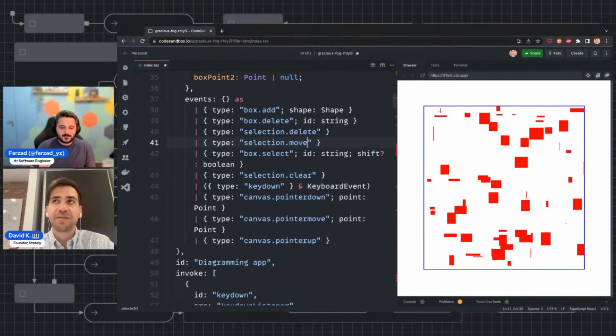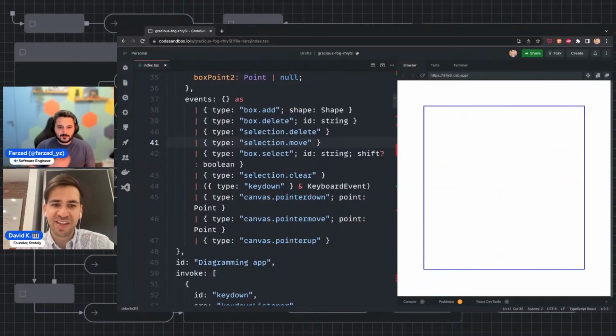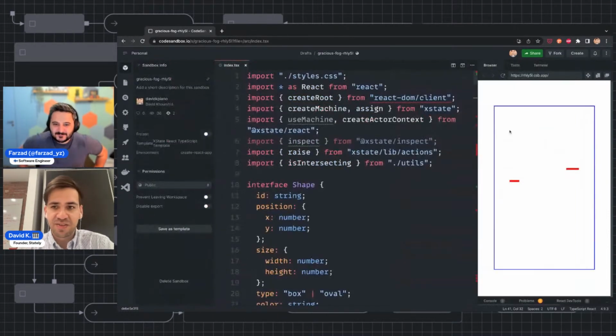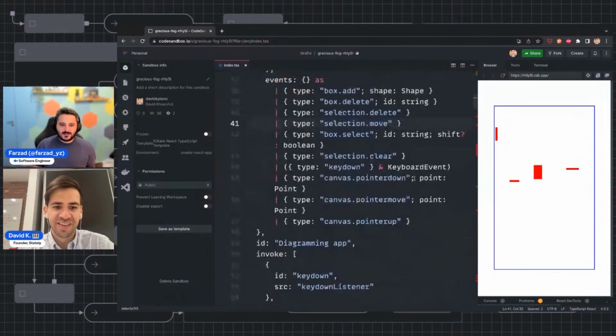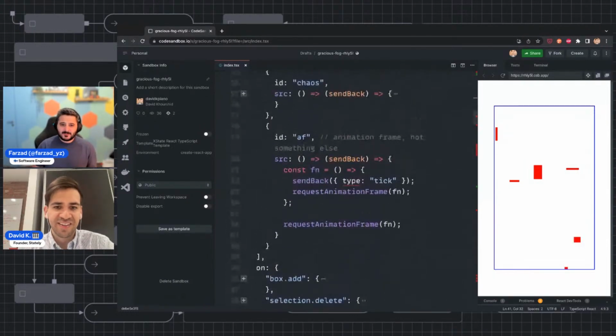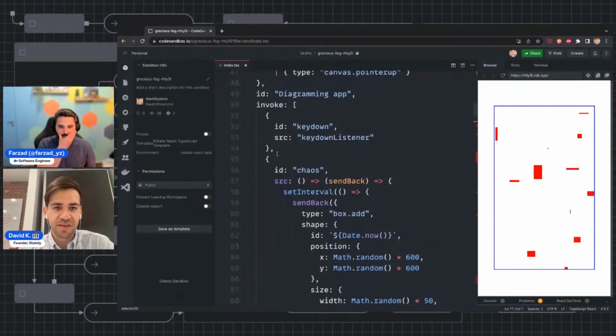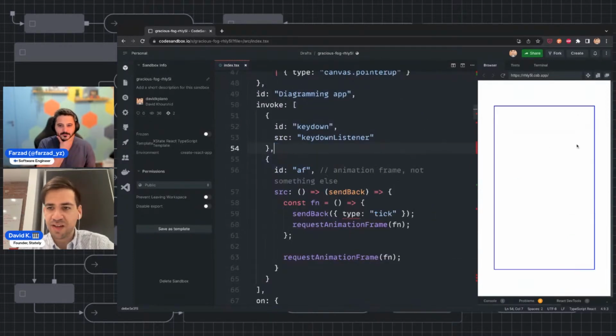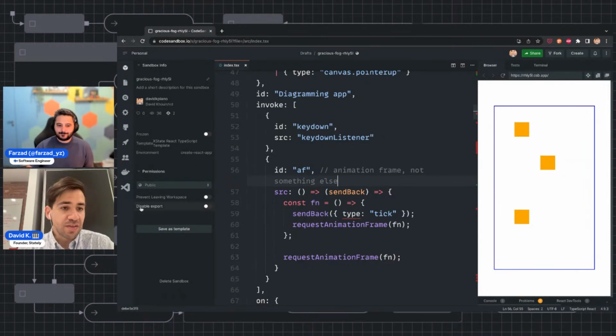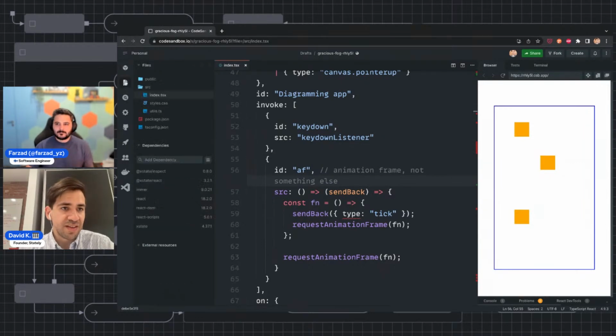Do we want to refactor to XState v5 first? Yes. Maybe. Okay. Yeah. So let's go ahead and do that. All right. So where do we start? I saw a bunch of red lines with TypeScript errors. I hope that some of them are going to just go away when we upgrade to v5 here. Right. So I want to get rid of this chaos behavior too. And thankfully, all I really have to do is get rid of that actor invocation. Yes. And now everything is thankfully back to normal. So we are good. That's awesome. Yeah. Okay, so let's get this started.